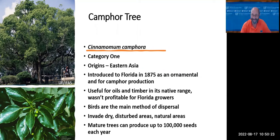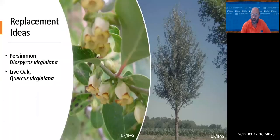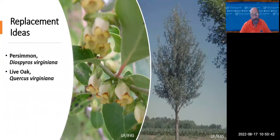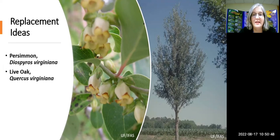Yeah, they're very easy to tell if you have a camphor tree. If you take a leaf and you break it in half and rub it a little bit, it smells like Vicks menthol, the Vicks stuff that you rub on if you have congestion. Yeah, it has medicinal value, but I don't really know of anybody who actually uses the leaves or the parts of the tree for that, but you could.